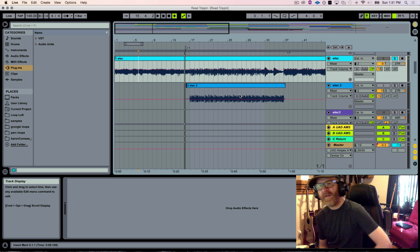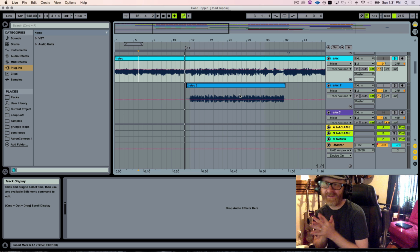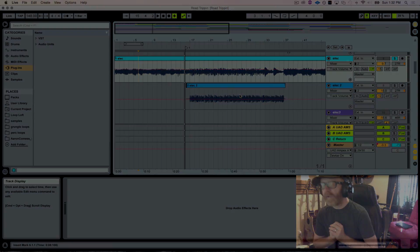You're going to hear some hum in there, and if you haven't recorded a lot of single coil guitars before, you're going to be in for a little bit of a surprise, because single coil guitars, whether it be Stratocasters, Telecasters, guitars with P90 pickups, they pick up a lot of hum and noise, but it's natural. It's on all those old records, and I don't find it's too much to get uptight about unless you have a problem with the power in your space that you're recording in, and it's exaggerated so much that you can actually hear it in the mix.